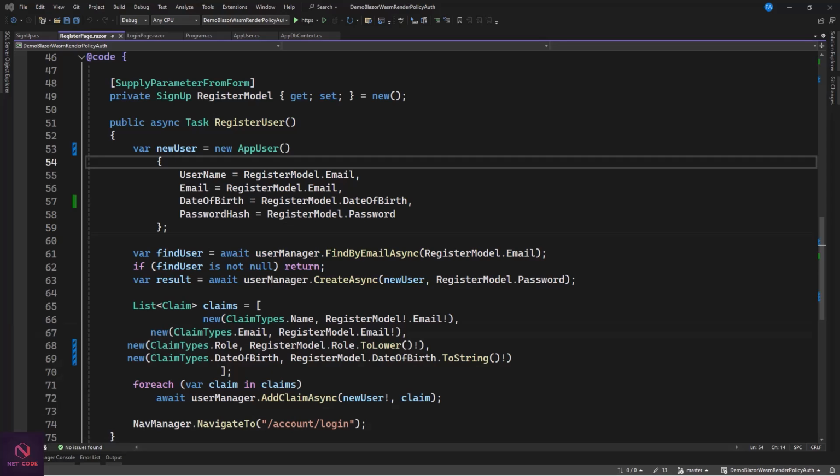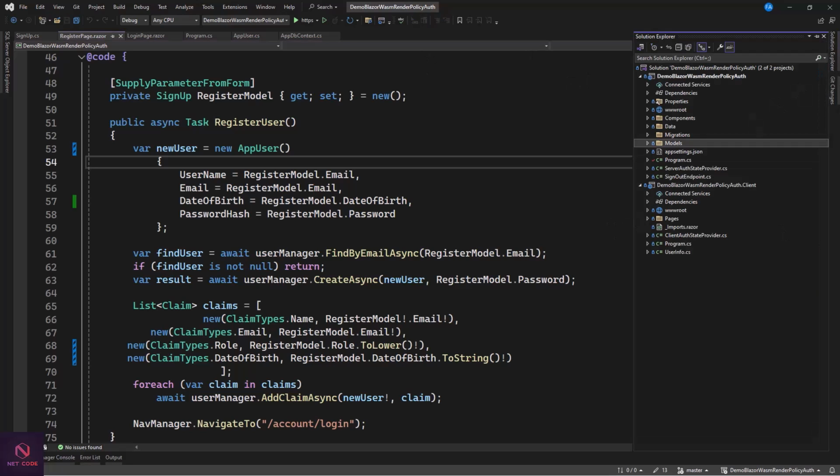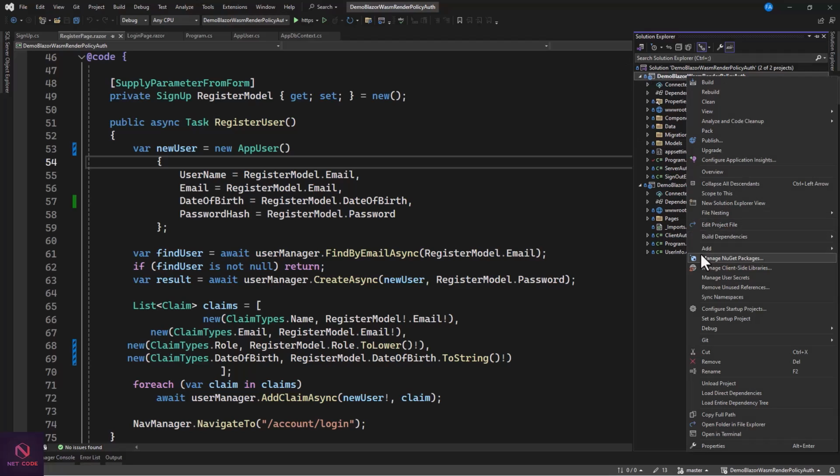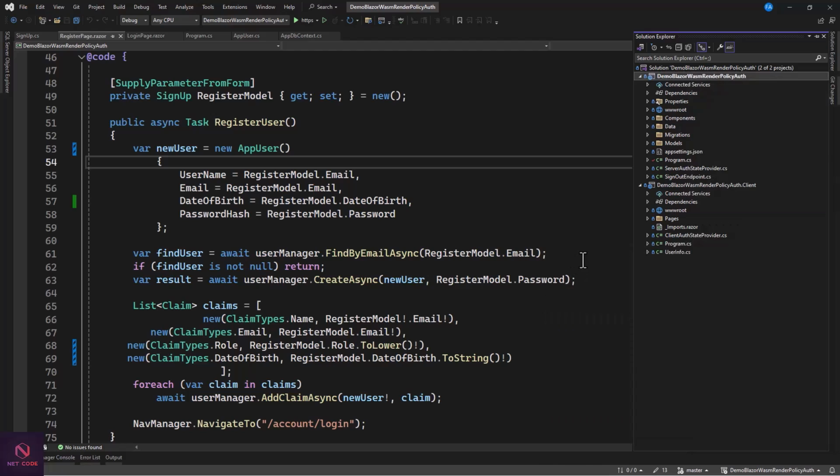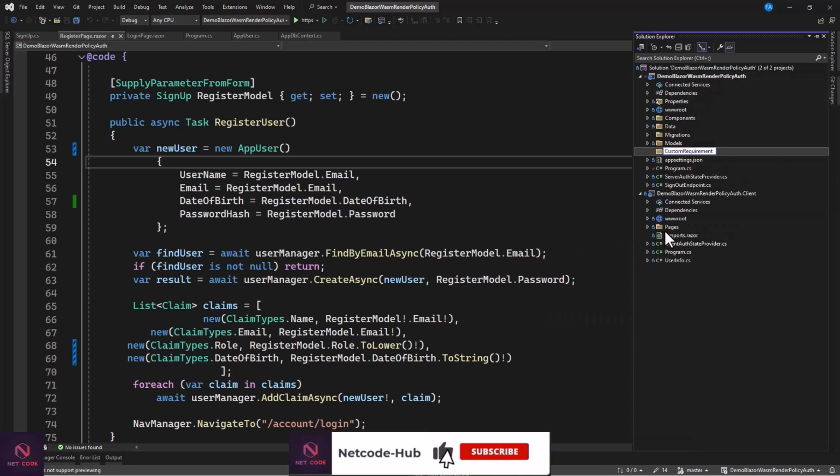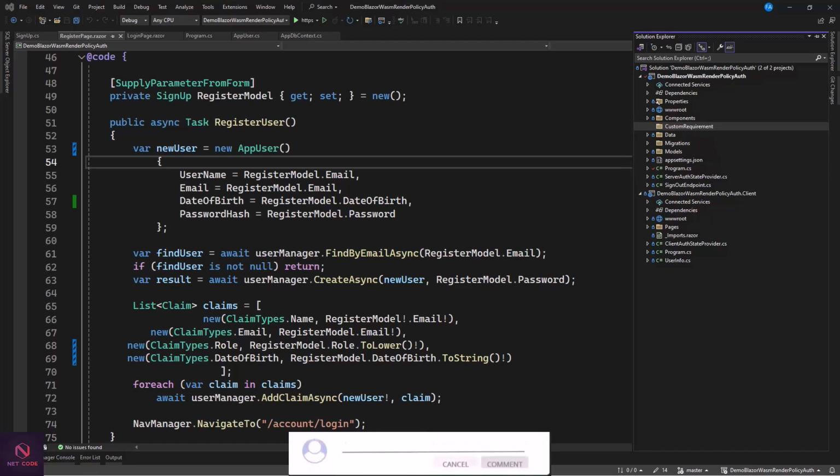The next thing that we're going to do here is to create our custom requirement. So let's create a folder, and let's name this folder custom requirement. Now within this custom requirement, we're going to create our first class.